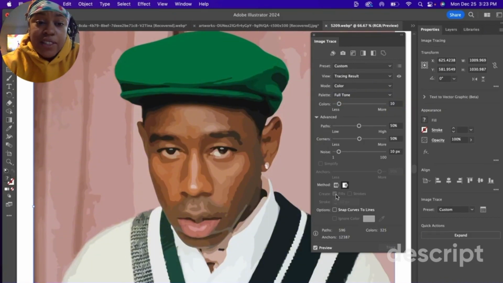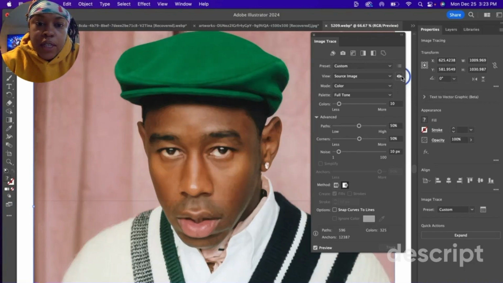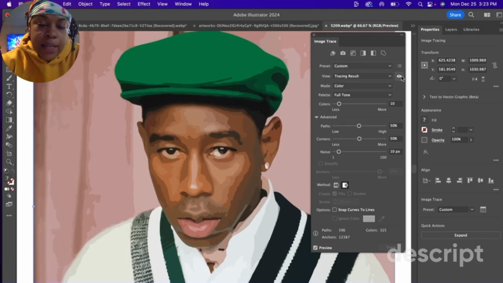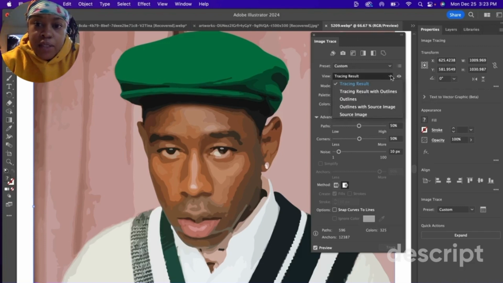All right, so you got your 10 and you're like, hey, you know what? I like this image. And another thing that you can do as well, when you go to view and trace and result, if you see this little eyeball here, you can click on it and it actually shows you the source image. So you can match it up if anything is out of place, or just showing highlights and shadows. That's pretty much what this image is doing for you to break it up.